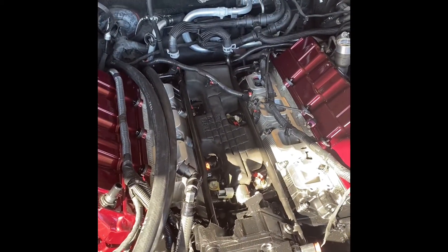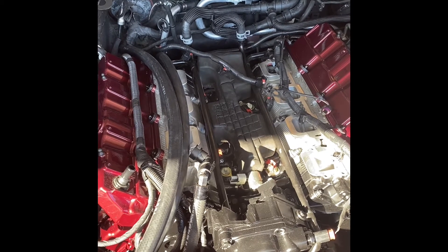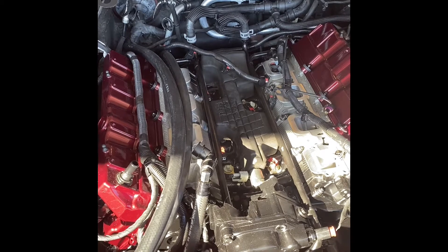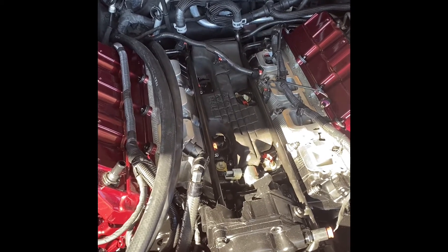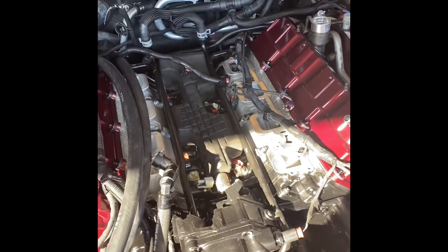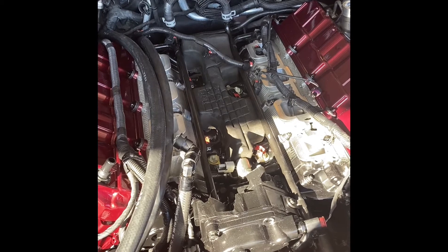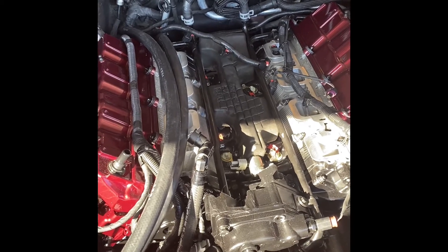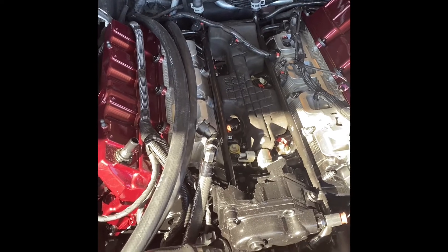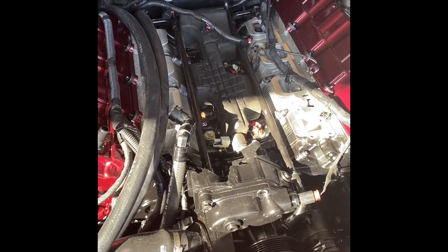We are in the works of making a kit that will fit on a 5.7 truck block and in the DS and DT style trucks. Hopefully by the end of the year or so we should have something in the works — a mock-up and some kind of kit to help you guys out. Pricing, like I said, that's going to be a Monty deal because I don't want to tell you the wrong thing.